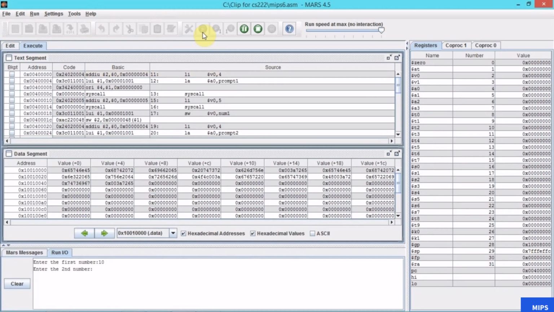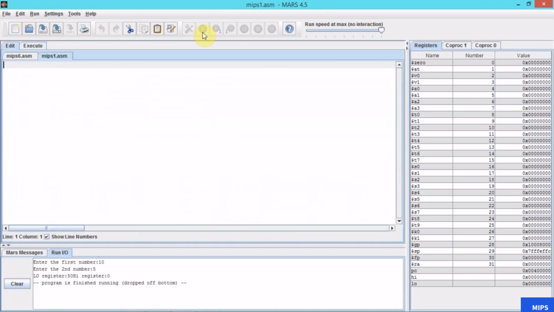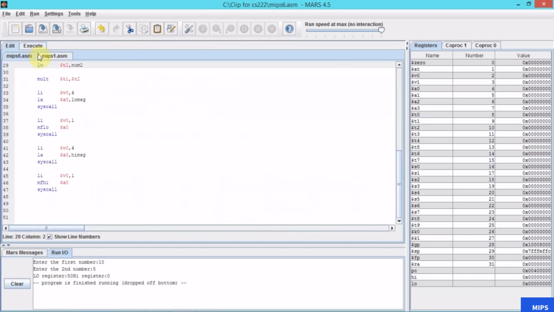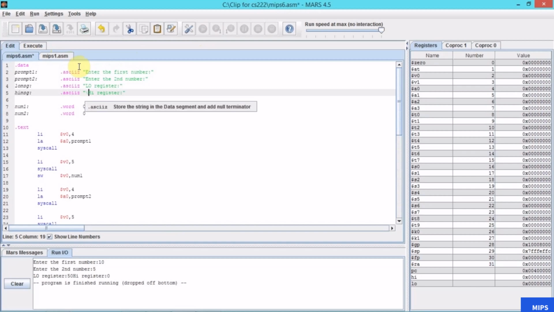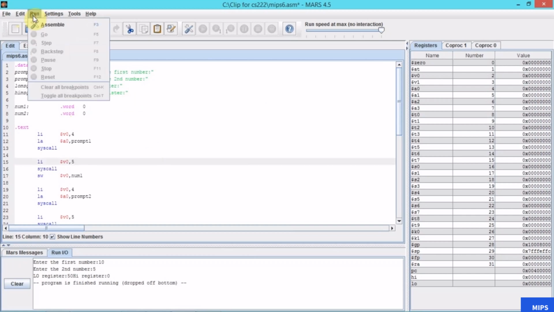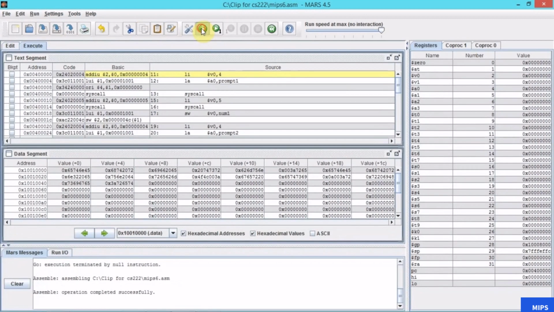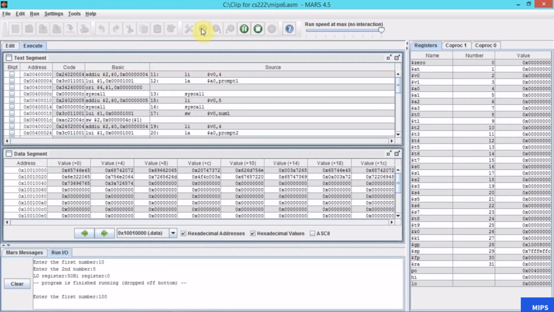But if you multiply 32-bit numbers, the result can be a maximum of 64 bits. So some parts of the answer can be inside the low register and the high 32 bits of your result can be inside the high register. Let me show you an example. Let's multiply a very large number, 1 million times 2 million.